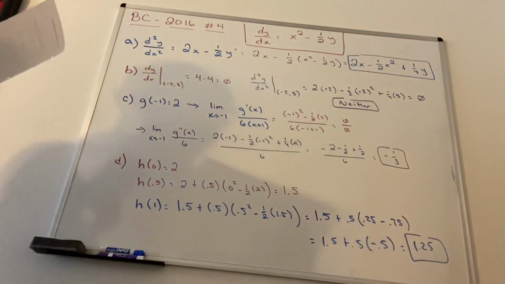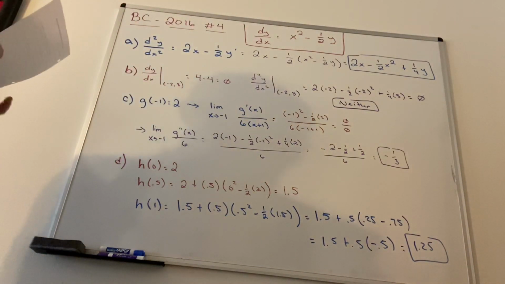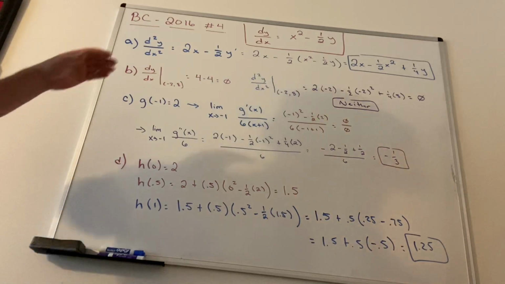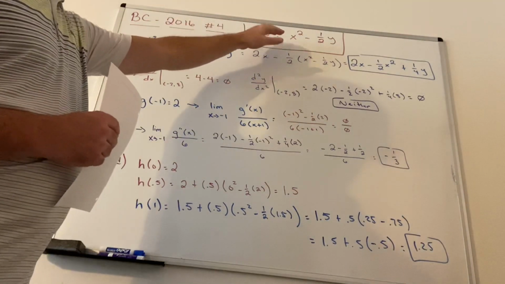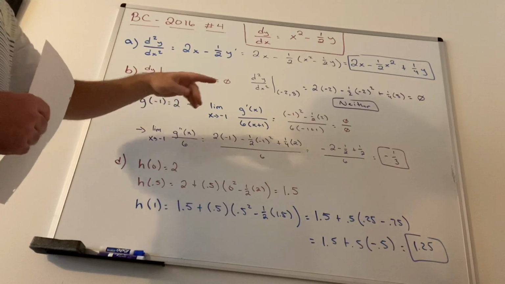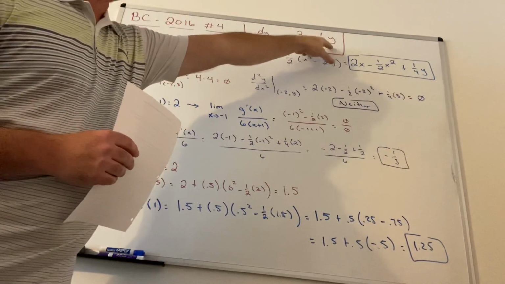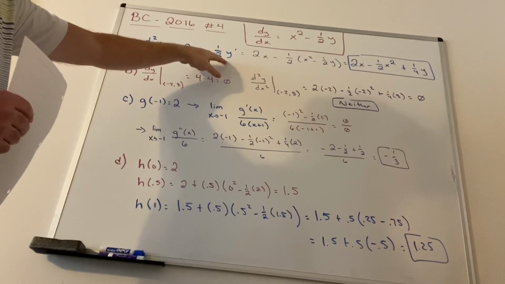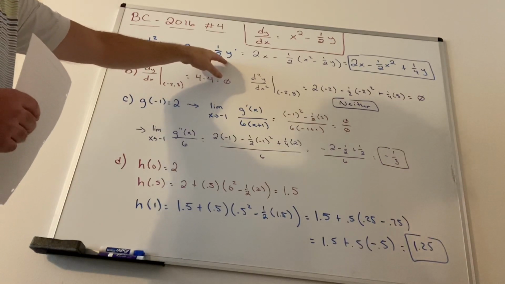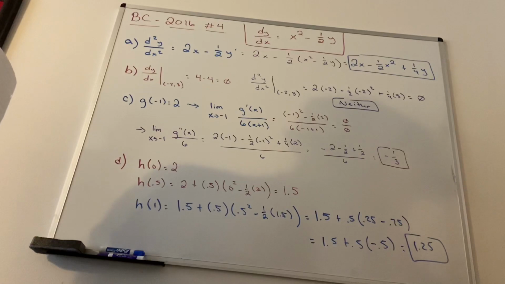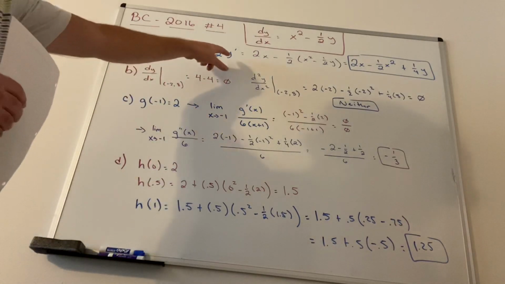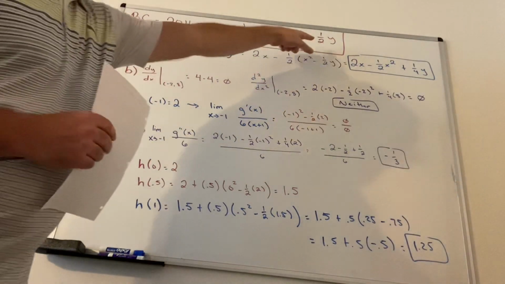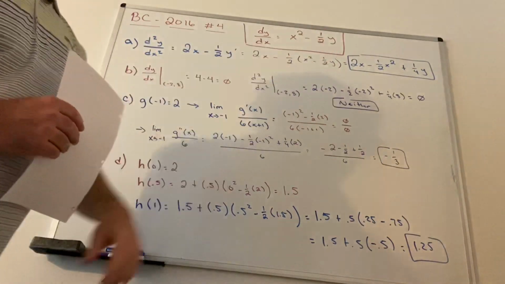Okay, part A, it just says to find the second derivative in terms of x and y. So here's your first derivative. When you're deriving it again, it's going to happen implicitly, so you have to have the y prime happening right there. So 2x minus 1/2 y prime. I've said so many times, the first derivative is always inside the second derivative. So you're simply replacing y prime with what it is, and then clean it up.